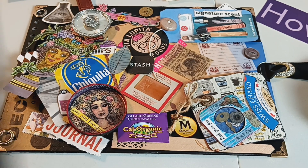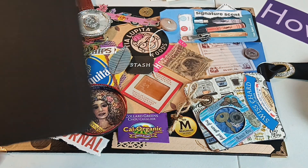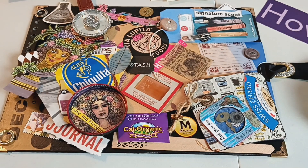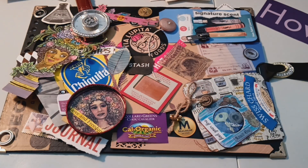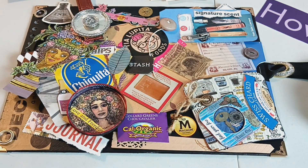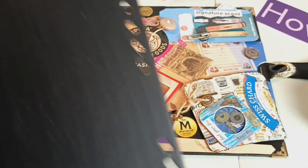I selected several different things from the arts and crafts section, and one of them was a book you would put your memories in. It came with all of these pages pre-holed — all the holes were already in there — and the front and back covers as well. Everything was bound by wires, and I used my pliers and snippers to snip them all out, ending up with all these pages and book boards with holes in them.